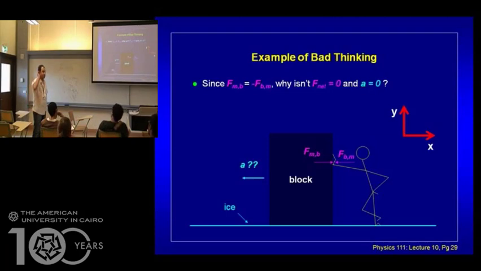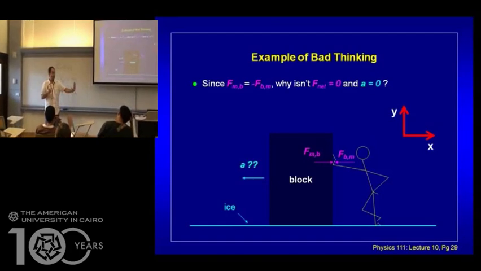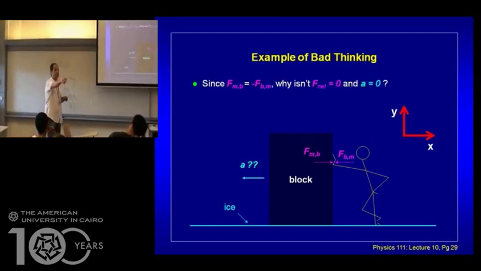I didn't say that. Once force got activated, it won't stop. So there's no friction, but that has nothing to do with what I'm saying. I'm saying, why isn't the net force equal to 0? I'm now pushing on this, and that moves. If it moves, then there is an acceleration. But at the same time, I'm saying that the force from me on the chair equals the force from the chair on me. So the net force, as Sharif said a minute ago, equals 0. So nothing should move.